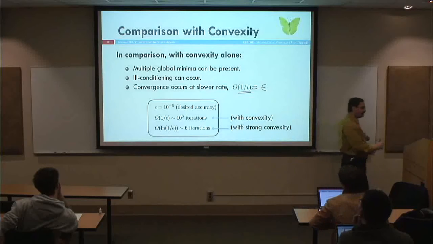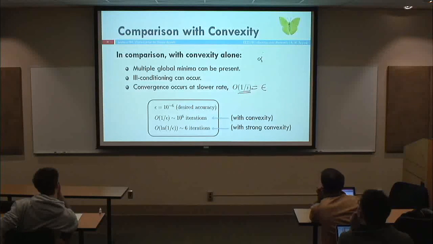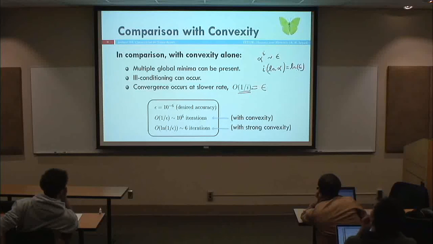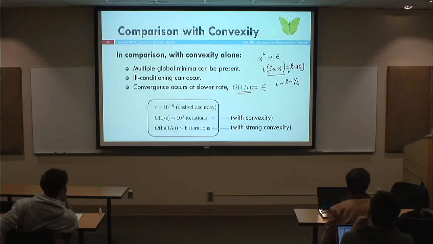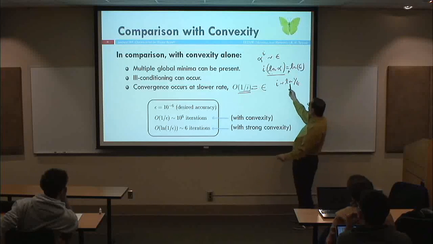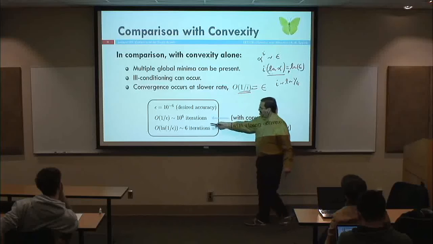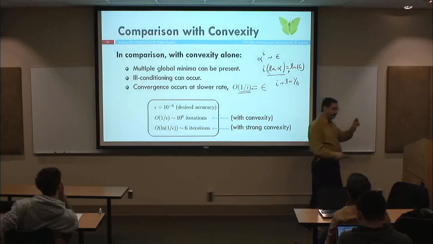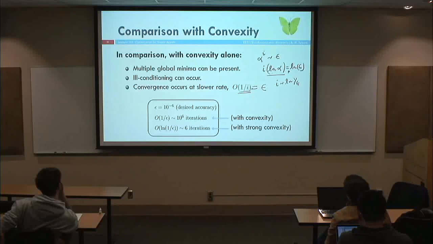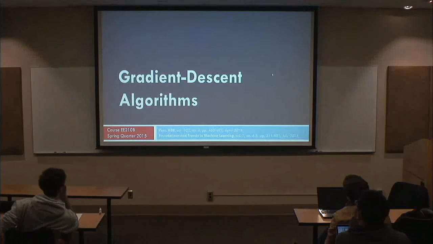In the exponential case, you want alpha to the I to reach epsilon, right? Which means I ln of alpha is ln of epsilon. Now, this epsilon is less than 1, right? So ln of epsilon is negative, and ln of alpha is negative, right? So this tells you that I is essentially ln of 1 over epsilon, because you will have a negative sign when you remove the ln of alpha. So I need of the order of ln of 10 to the 6. That's approximately 6 iterations, right? So the difference in convergence is significant, okay?